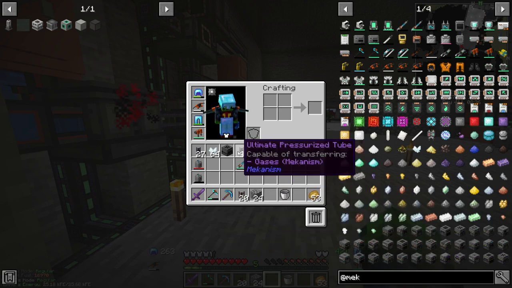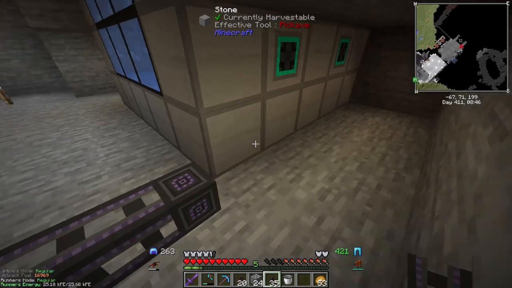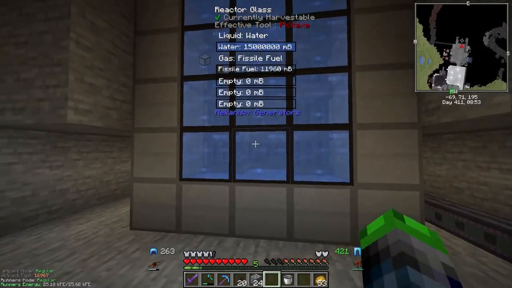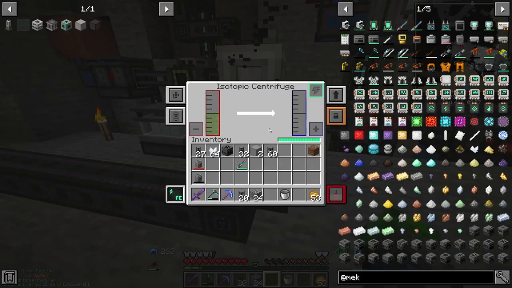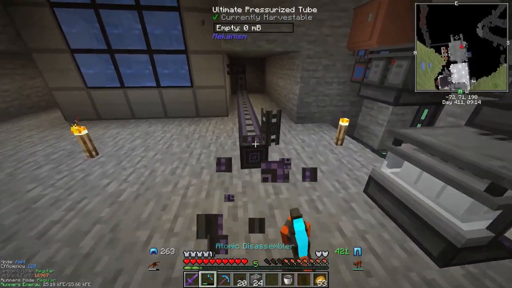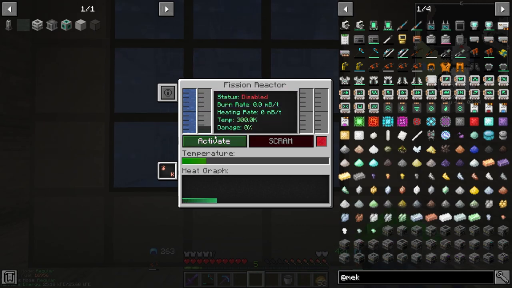All right. So, is this a gas, the fissile fuel? Yes. So let's just go ahead, come over here like so. Oh my goodness gracious alive. Let's actually go ahead and break this. Okay. We're going to run this under the floor. I don't want it to look too terrible. Okay, we're getting fissile fuel. Let's go ahead and activate this guy.